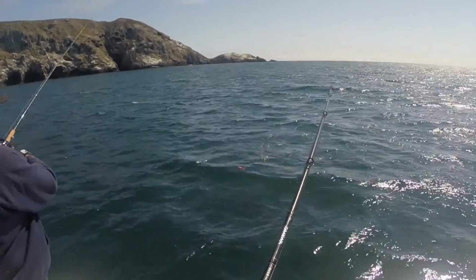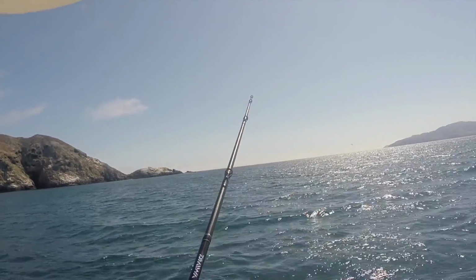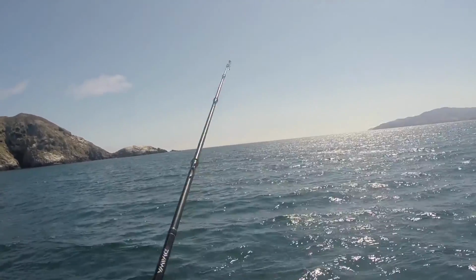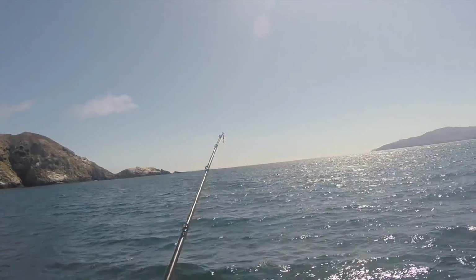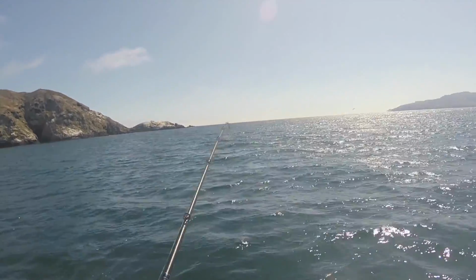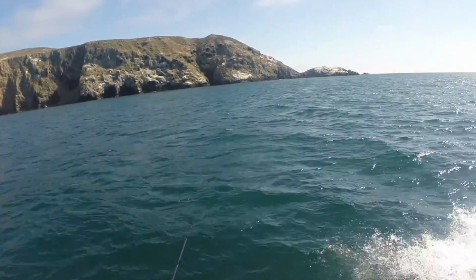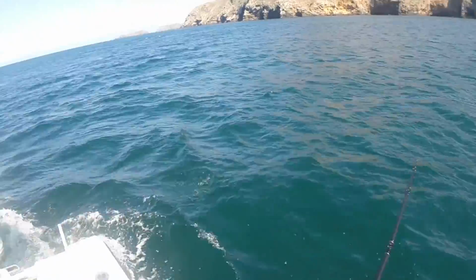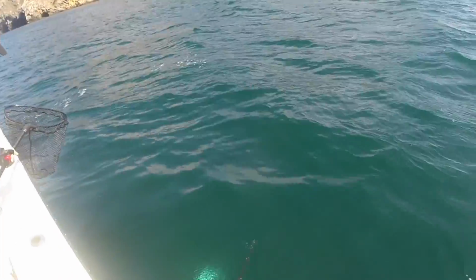He might just take me into the rocks. I can't hold him. Let's see if I get you some practice on that. Go upwind and see if we get right over the top. Well, he's coming right here, but we'll just try to keep him on the windward side. And you take up a lot of line quick doing this. Out of gear. And just hold it right here. And oh, here he is.